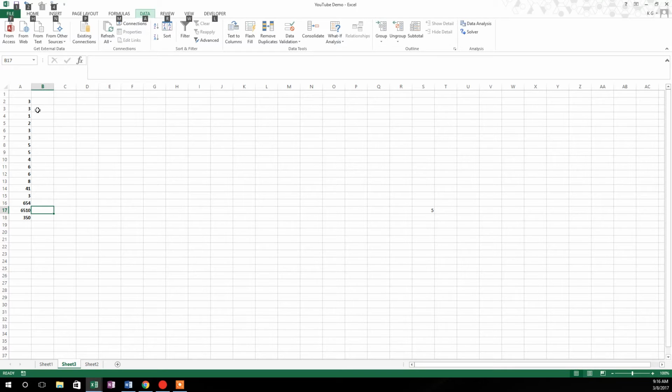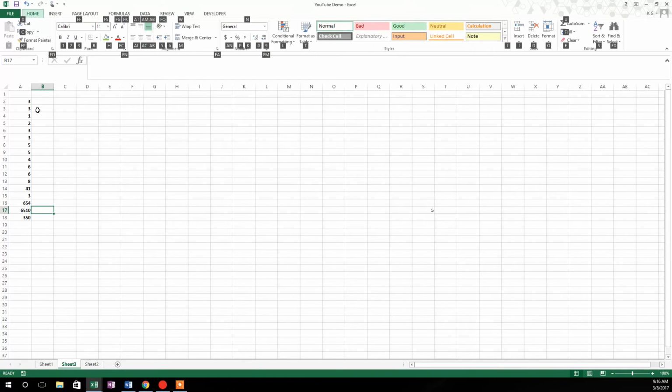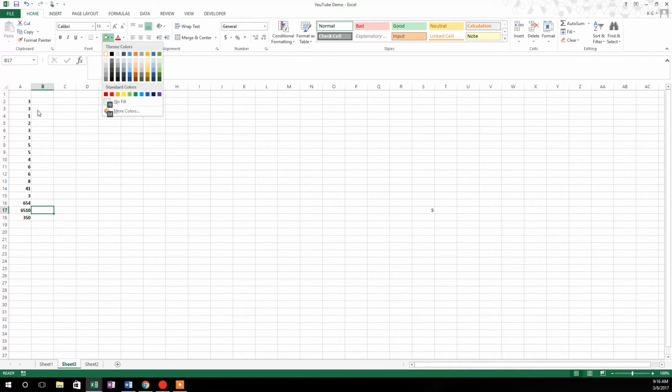So when I hit Alt, all of these letters pop up. If I want to go to the Home tab, I just hit H. Now if I want to make this cell a certain color, if I want to make it green, I hit H again, because that's where the color is. It's Alt HH. Then I can just use the arrow keys to navigate up, make it green, and hit Enter. I did all of that without touching the mouse. Once you begin to memorize what these functions are, it becomes really, really easy and really fast to navigate Excel.